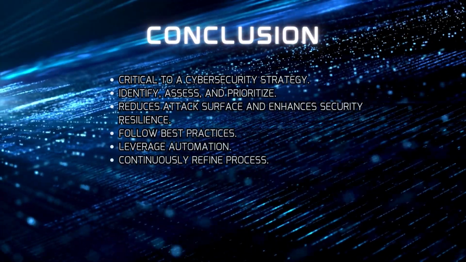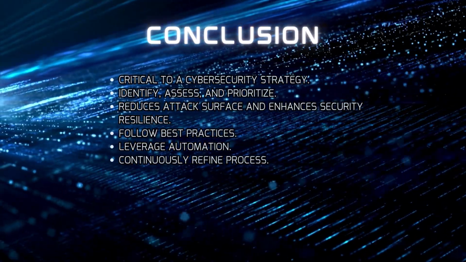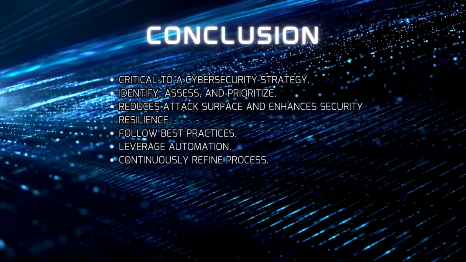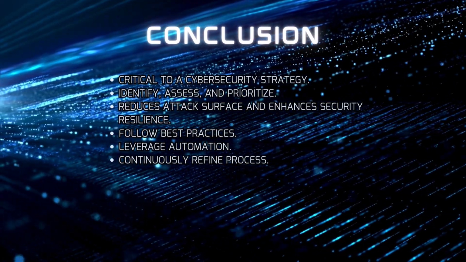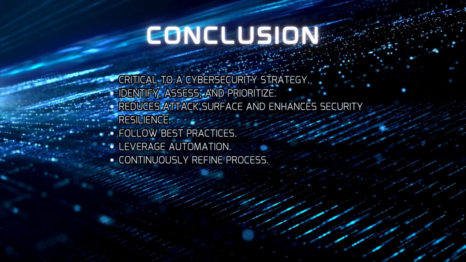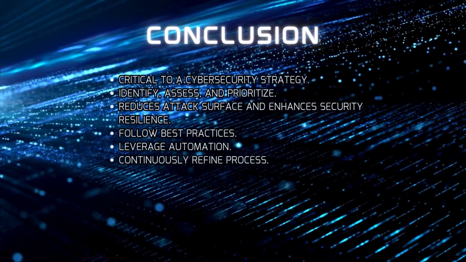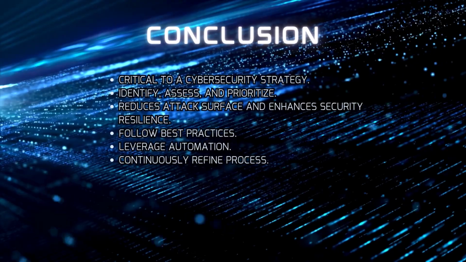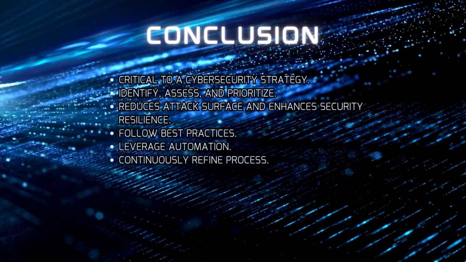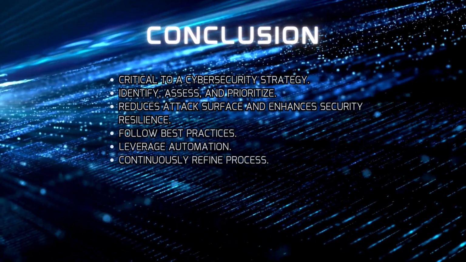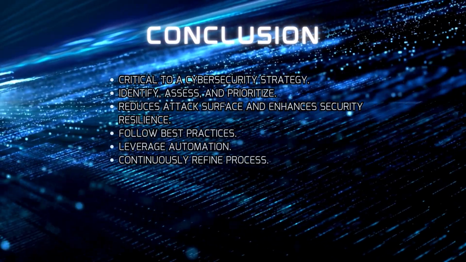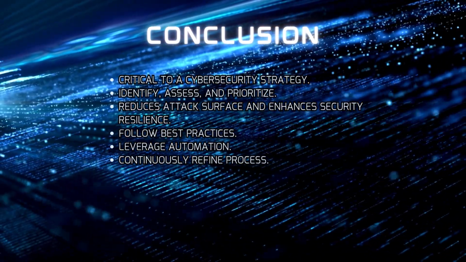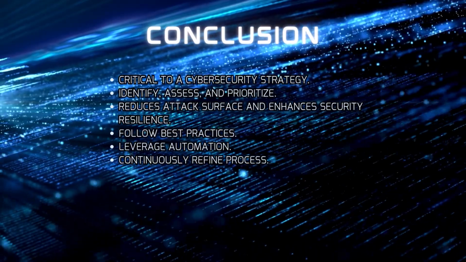In conclusion, vulnerability triage is a critical aspect of an organization's cybersecurity strategy. By implementing a structured approach to identifying, assessing, and prioritizing vulnerabilities, organizations can significantly reduce their attack surface and enhance overall security resilience. By following best practices, leveraging automation, and continuously refining processes, security teams can stay ahead of emerging threats and effectively manage vulnerabilities in an ever-evolving digital landscape.